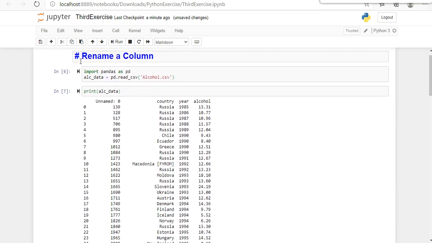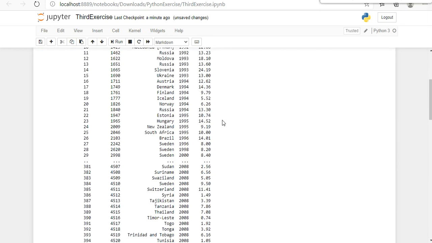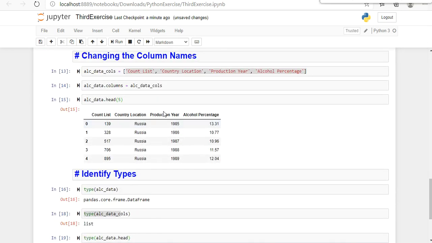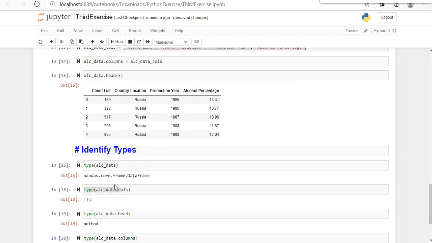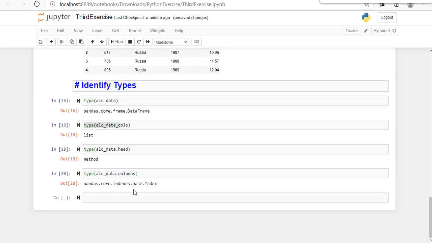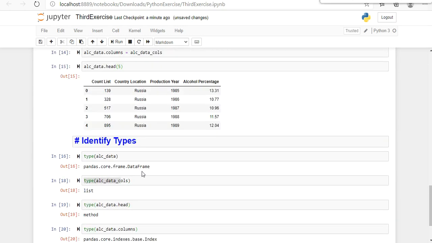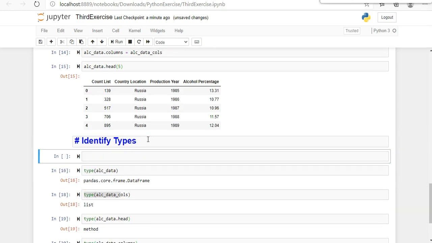If you give one pound symbol, it is a first level header, like header 1. So if I want to write a subheader of identifying types, just take one more cell and give 2 pounds, and then write sub header or sub table of contents.